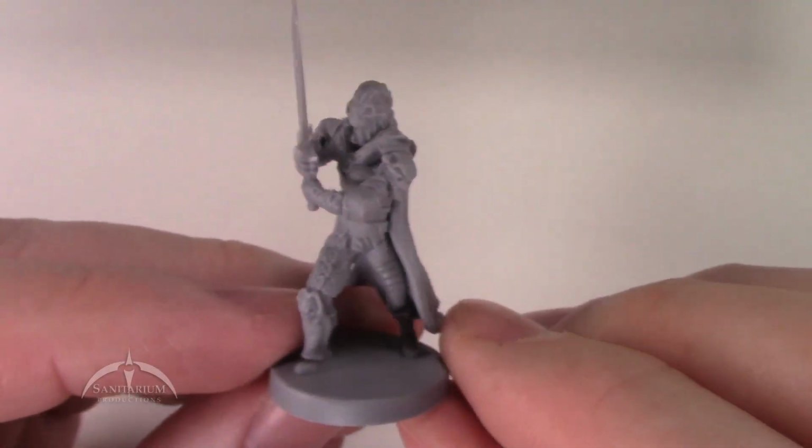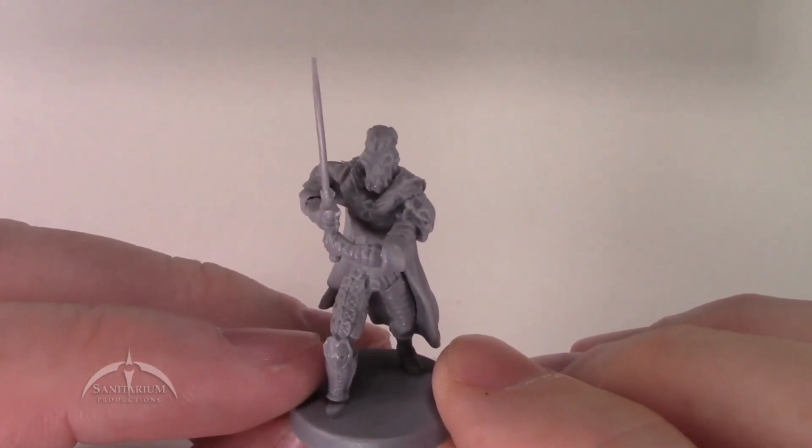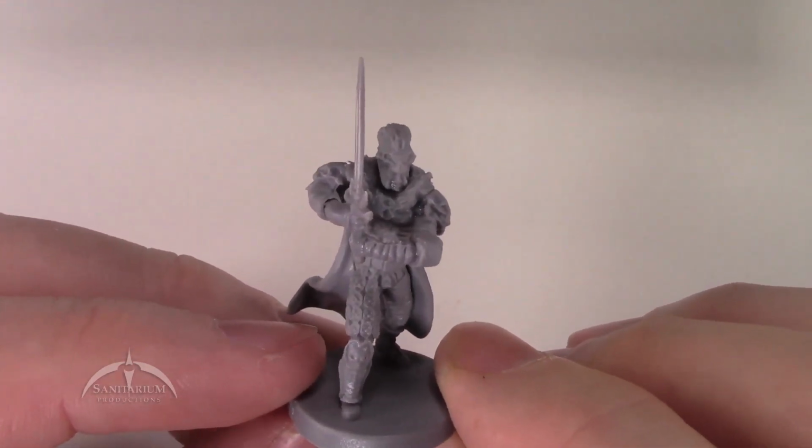And here's the big bad guy himself, the Kurgan. I do like this one a lot. This is his Death Knight look.